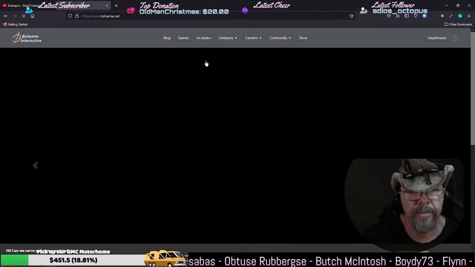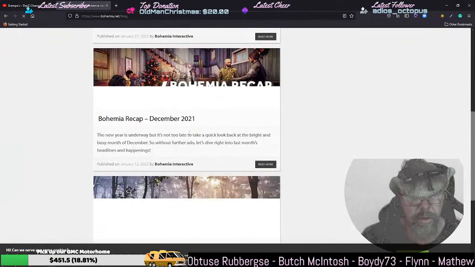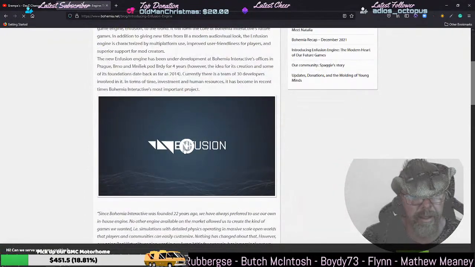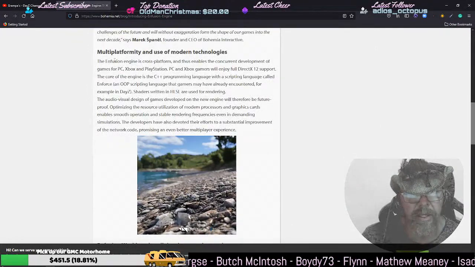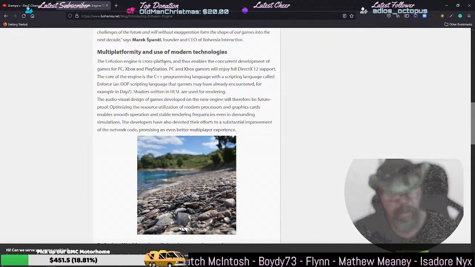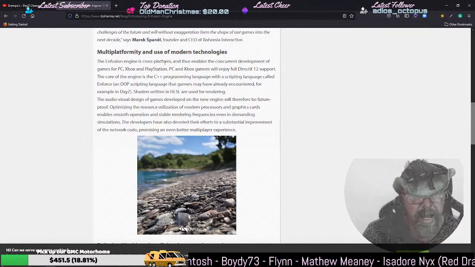Bohemia Interactive at the moment are letting us sneak previews into what's coming up regarding the new Enfusion engine. If you haven't seen it, there is a great video on their website, and it's going to be a lot greater than we expected. So the Enfusion engine is cross-platform compatible. You can run it on PC, Xbox, PlayStation, and full DirectX support, everything else. And it's using C++ and scripting language and object oriented, all this kind of cool stuff.